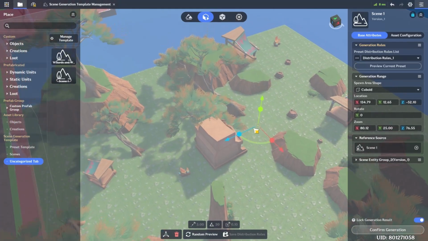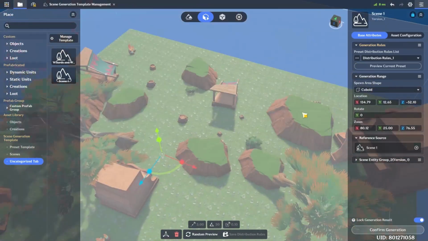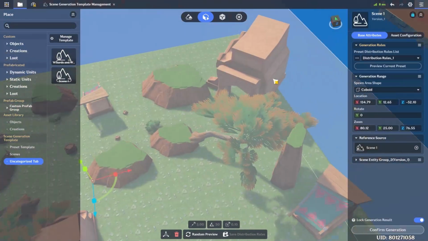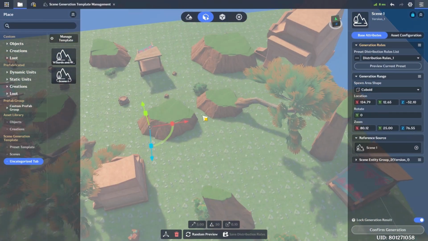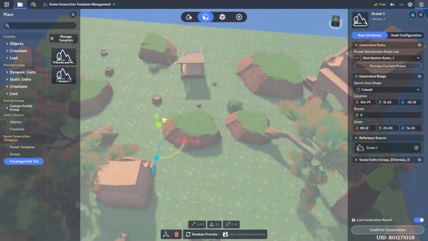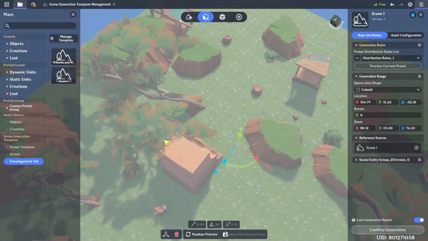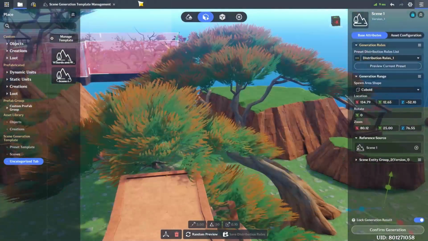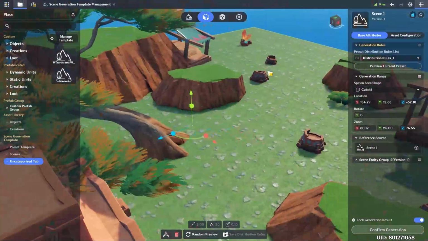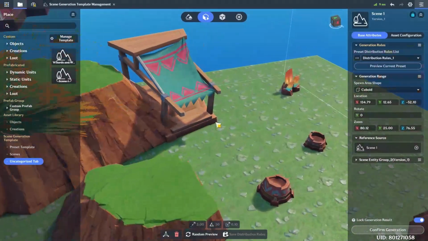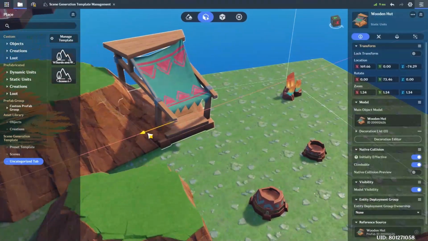All right, so if you want to fine tune the generated scene, if you think there are things that seem out of place, like for example, this building right here seemed out of place, or if you want to move around some of the bushes, you can do so by zooming into the area, and as soon as the white tinge is gone, then you're free to choose any objects in the scene and move them around.